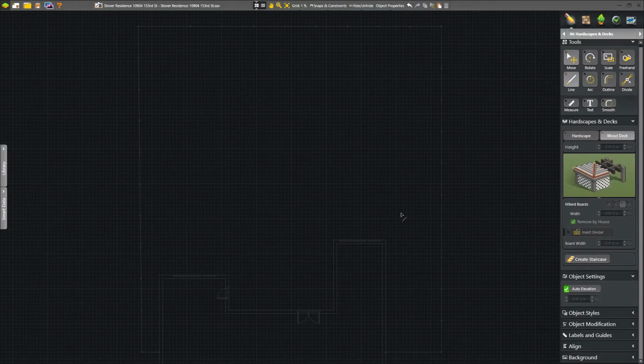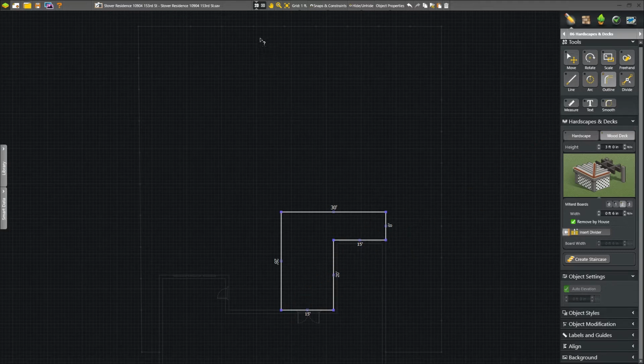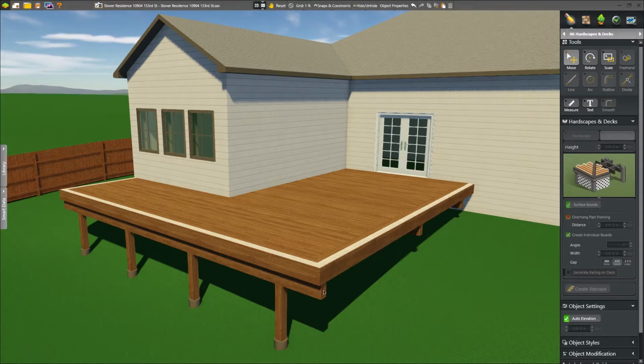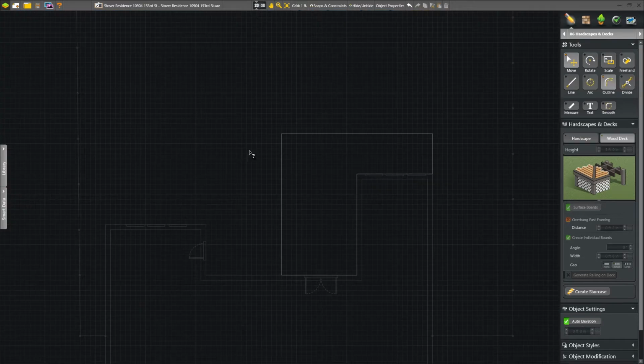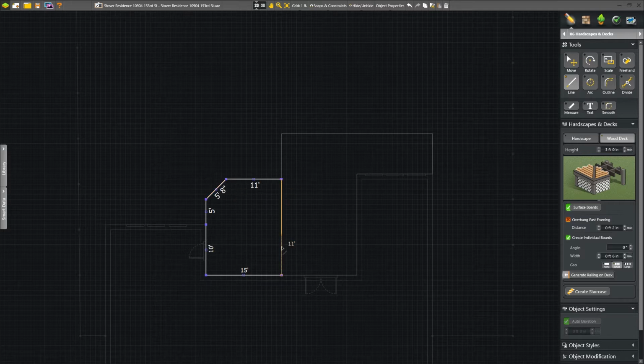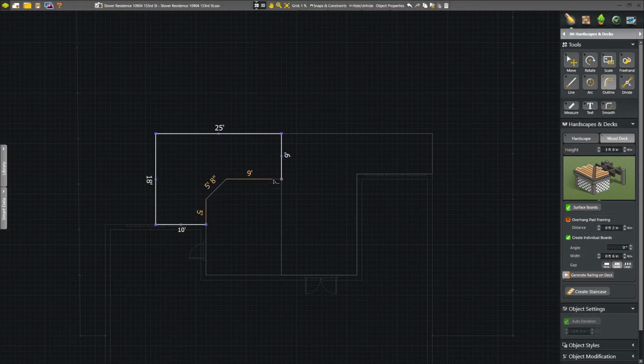For example, we know we want to build a 30-foot deck, so we can simply type in the dimensions. With tools like Outline, we can trace our existing lines so we don't need to draw the same lines twice. In 3D, we can once again immediately see our structure. Let's add more details to the project. We can continue to design smarter and faster with VizTerra. We're still using the Line and Outline tool, but by using keyboard shortcuts, we can quickly switch between our tools on the fly, allowing us to design faster than before.